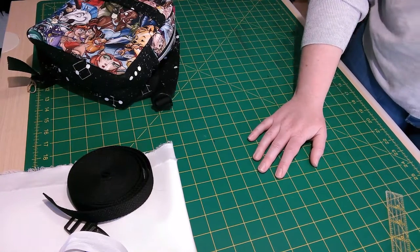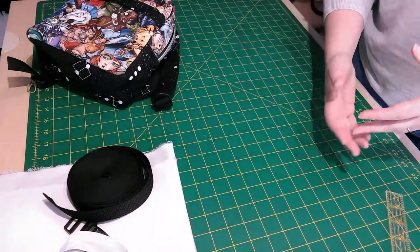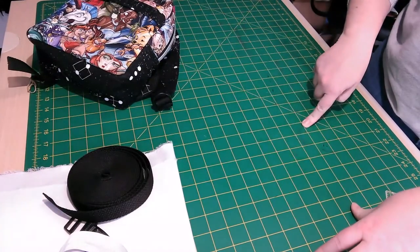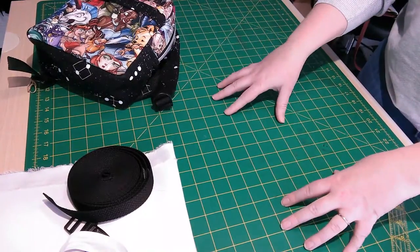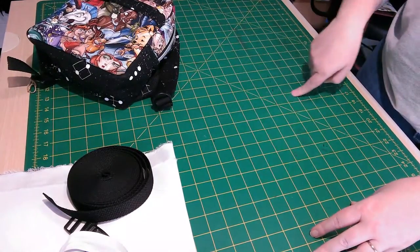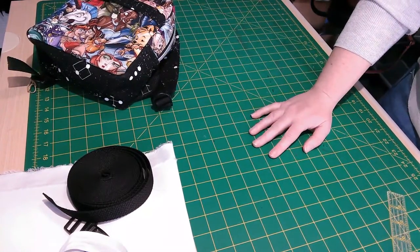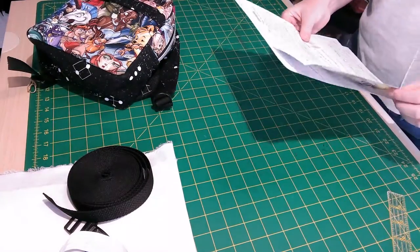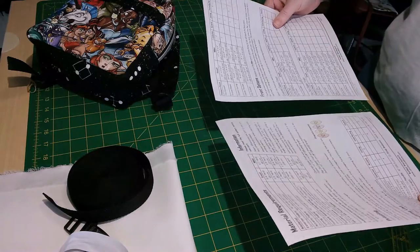Some of them are like mine, where you cut your pattern pieces out and then you tape them together. And some of them, you actually trim the edges of the page and tape those full pages together before you cut your pattern pieces out. So then we get into cutting. I'm going to bring my pattern pages back here.